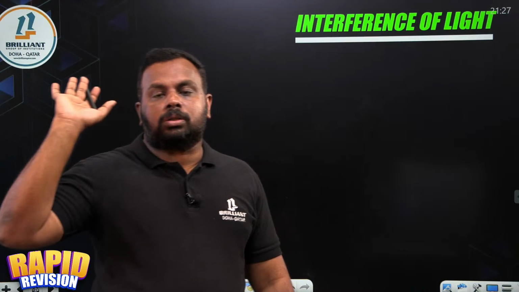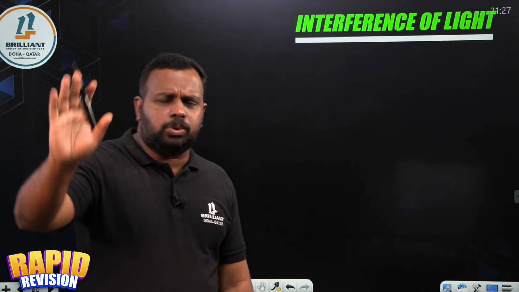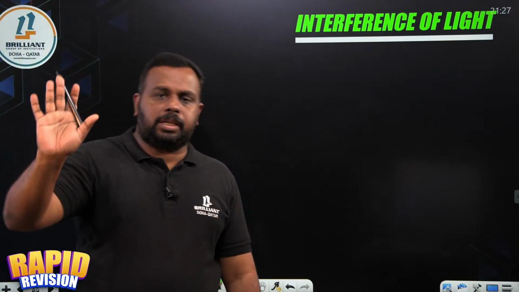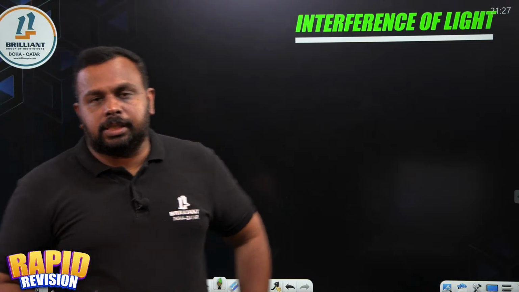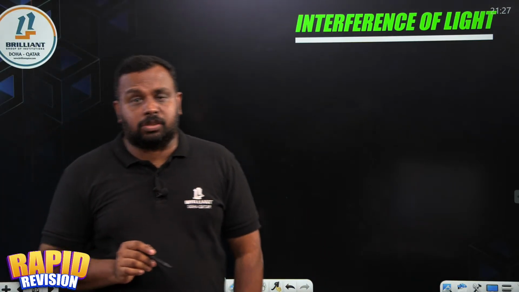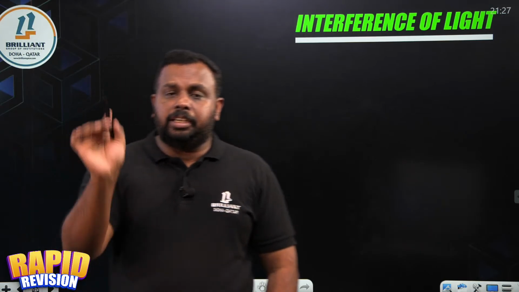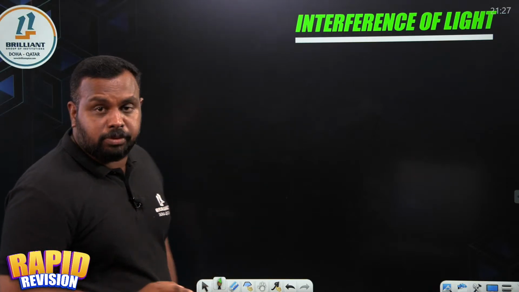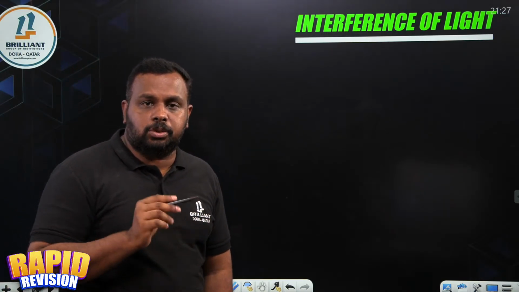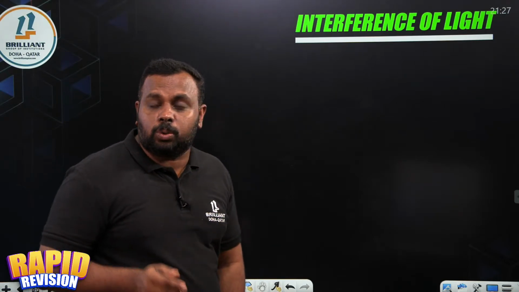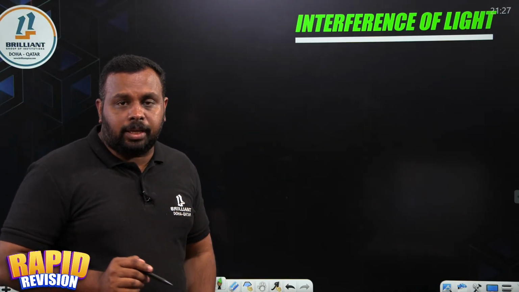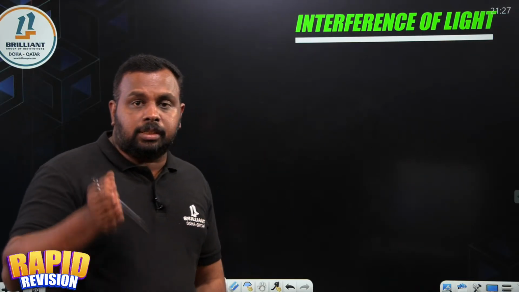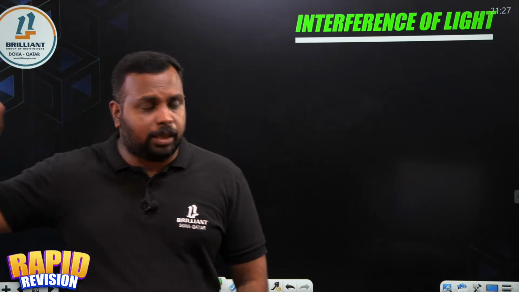Interference of light, the core topic of this chapter. One or two questions are sure from interference, most probably an application type or a numerical. What is interference? You know that the definition of interference of light is: it is a phenomenon of redistribution of light energy due to the superposition of two or more waves. The phenomenon of redistribution of light energy due to the superposition of two or more waves is called what? Interference of light. Okay, energy is getting redistributed. Right, so superposition principle, you know that resultant displacement y equals y1 plus y2 plus y3 plus etc.